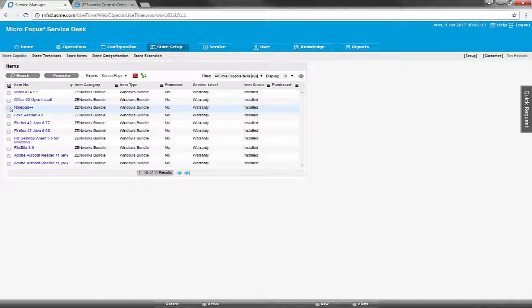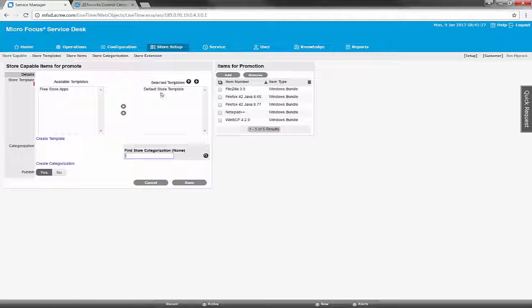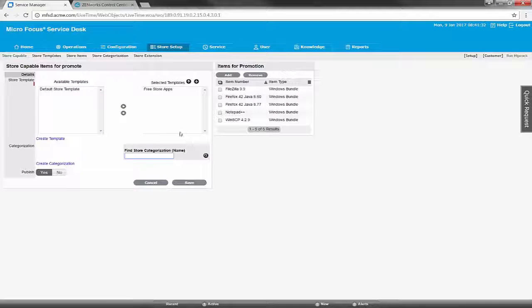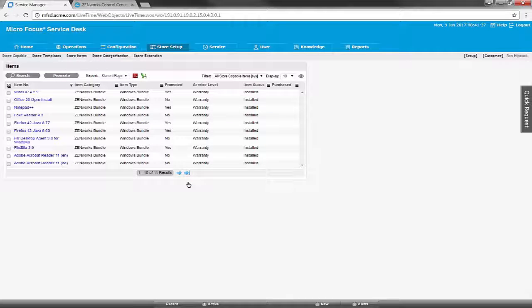Now, select the applications that you want made visible for everyone, and click on Promote. Choose the template which you just created. You can choose to add the business categorizations here or at the individual applications level.